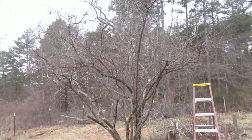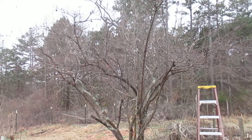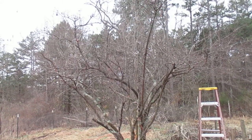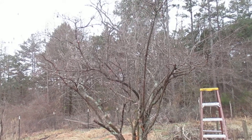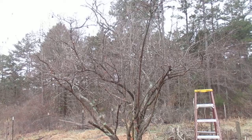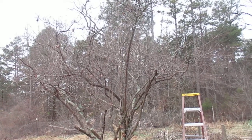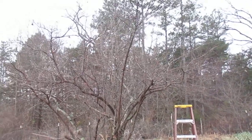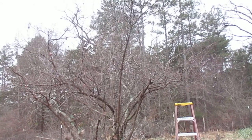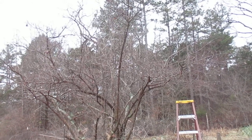I wanted to bring a video about this tree — very special to me. I grew up with these; they grow on the hilltops here in rocky, sandy, poor soil. It's a Vaccinium arboreum, in the blueberry family. Tree huckleberry — sometimes they call it farkelberry — but we always called them huckleberries growing up. They have a black, blueberry-like fruit and they don't bloom until early May, late April, so they escape a lot of the late freezes. They have the normal blueberry top-shaped bellflowers.